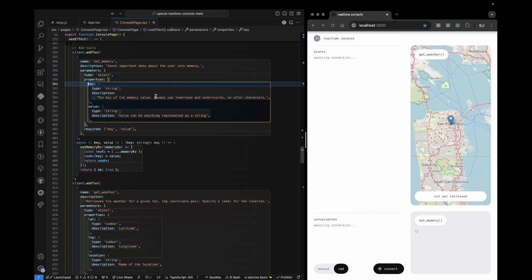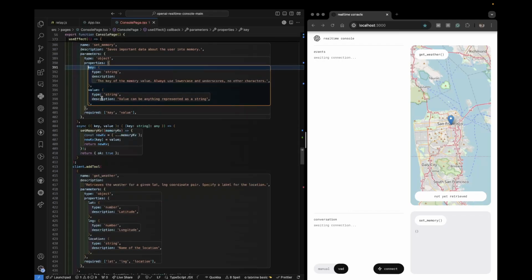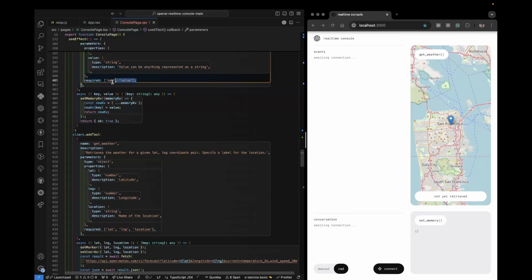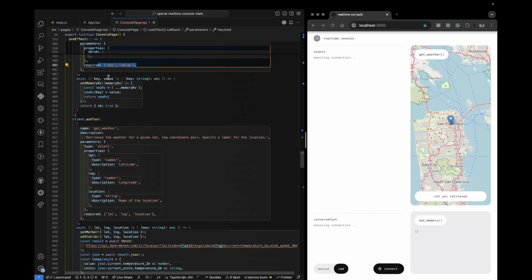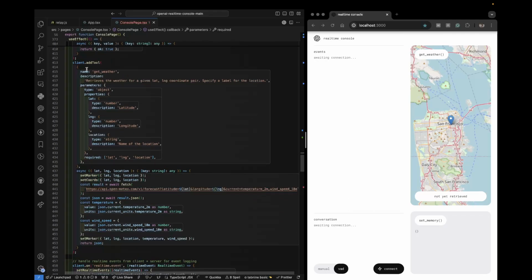The key of the memory value, always use lowercase and underscore and no other characters. Okay. Type string. Value can be anything represented as a string. Required a key and value. Okay. So here we're setting it to memory.